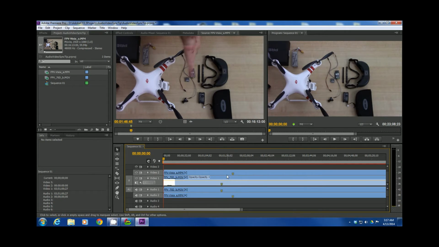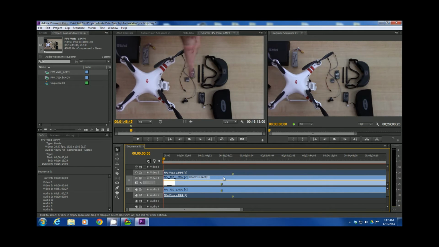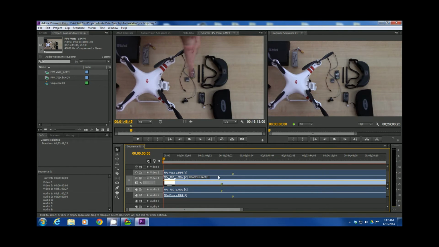So in order to do that, I've got to select both of the clips and then sync them. If you click on one, it selects it. If you click on the other one, it deselects the original one and then selects the other one. So to avoid that, you click on one of them, then hold down the Shift key, and then click on the other clip. And now they're both selected. And then at this point, you're ready to sync.